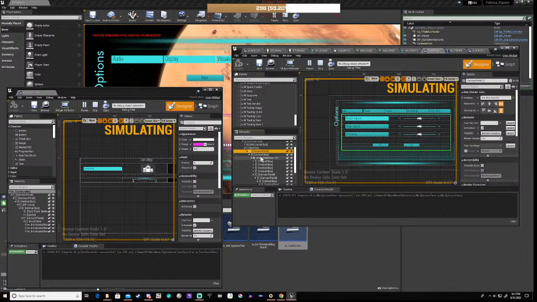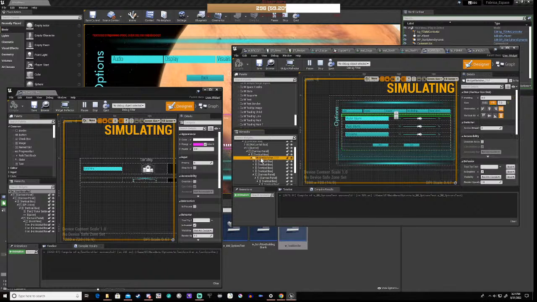Okay, and in our widget switcher, and that should be kind of right. Okay.